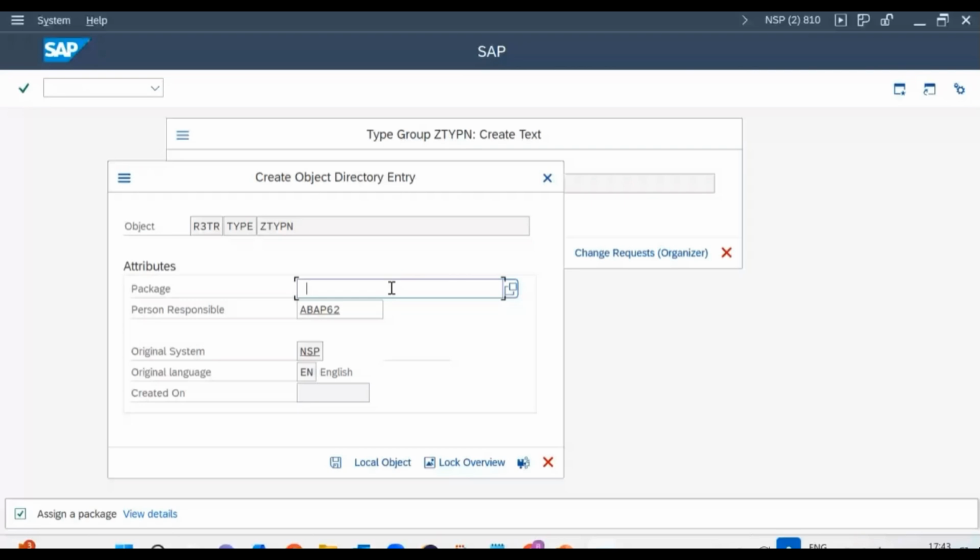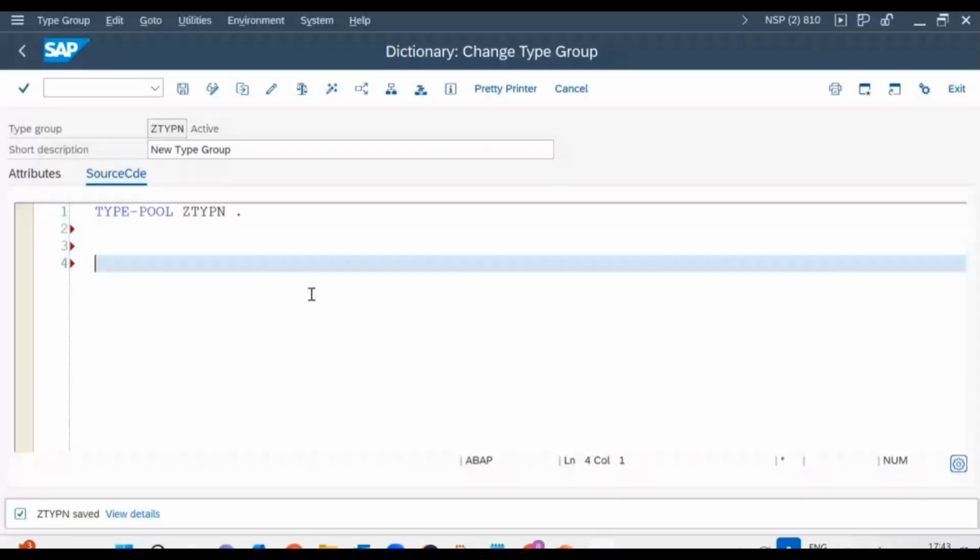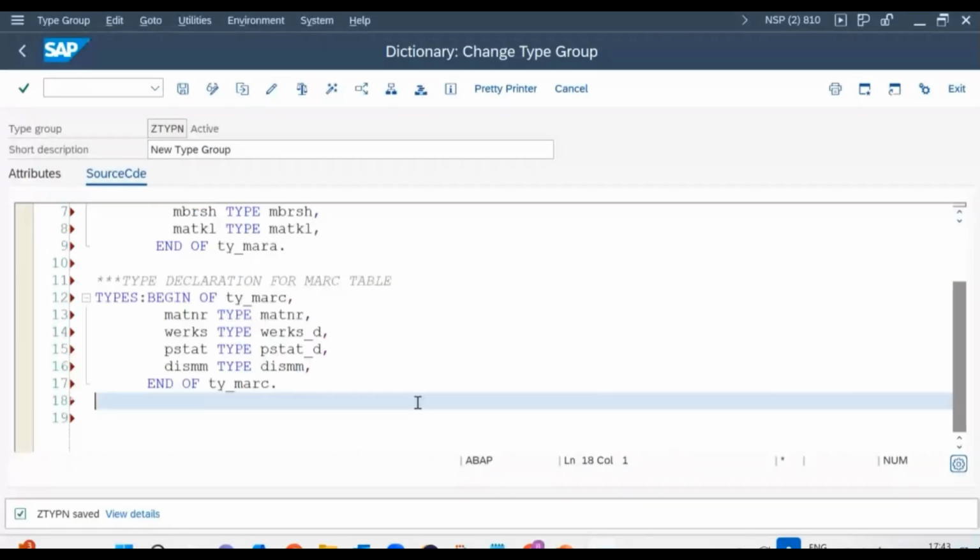Again, click on save. It will ask you for the transport request details. So provide your transport request details. Now you see, this is the type group. Now I copy all these contents and put them here, these things, and activate it.